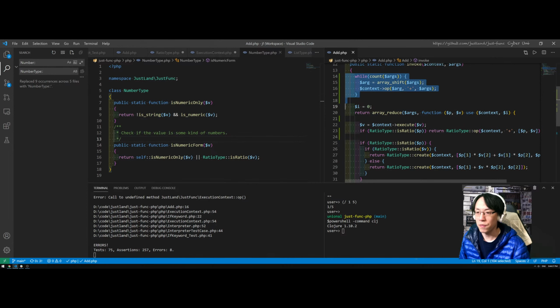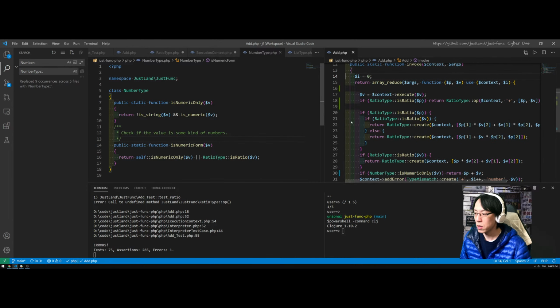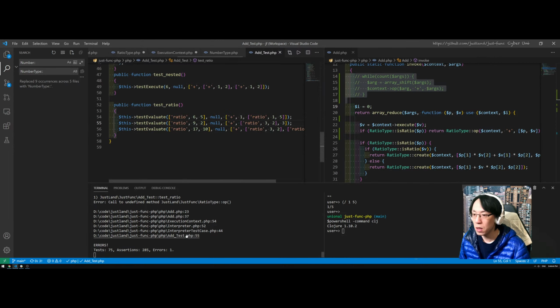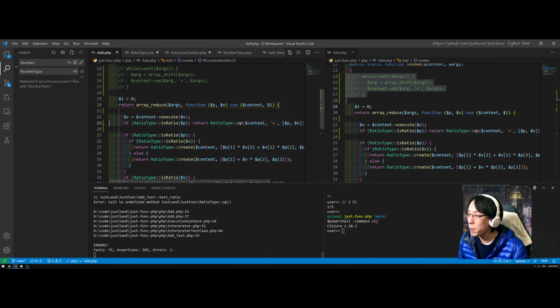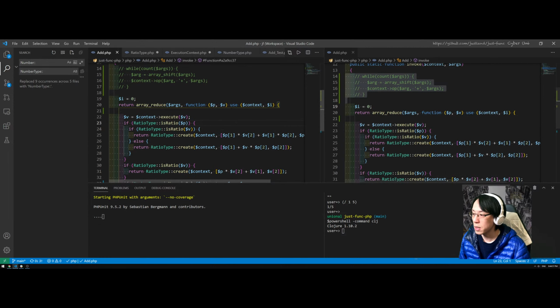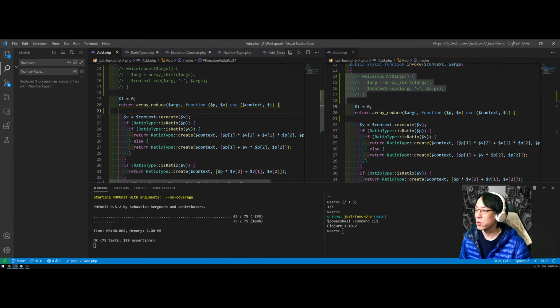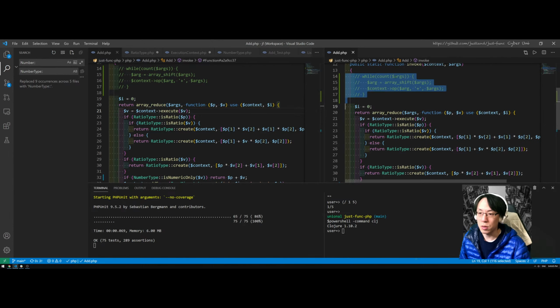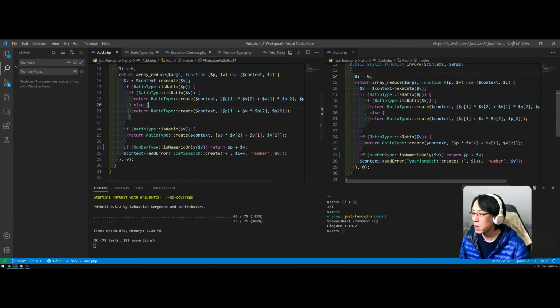All those will fail because I have this code. Let's comment this out. Then back to here. Array reduce. Oh, I have this. Oh yeah, no, that's on this line. Okay, so that's good. Remove this line. Well, this is so simple, I don't really have to keep it. So this goes back to that.